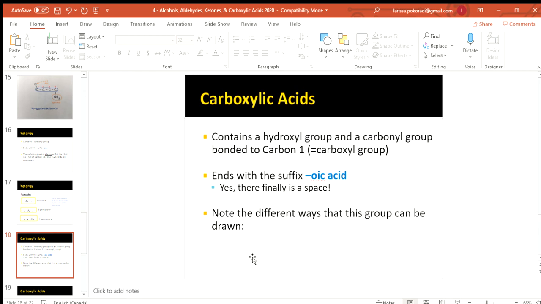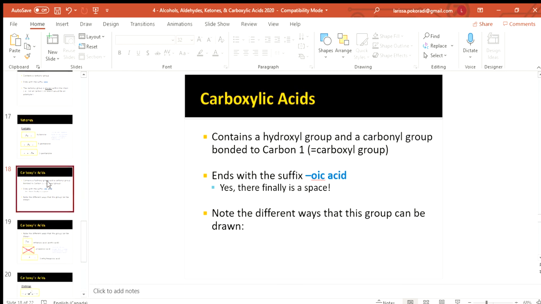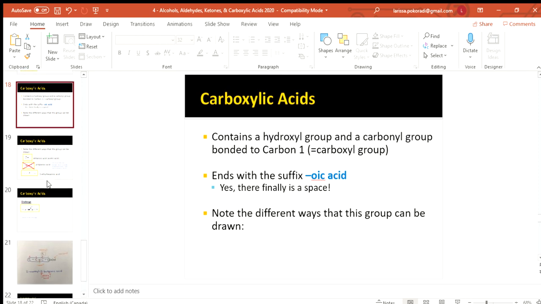So those are ketones. We've got one left to go through, and those would be carboxylic acids. These ones look like they're the hardest just because they've got both those functional groups together. The hydroxyl we saw on alcohols and the carbonyl group we just saw on aldehydes and ketones are going to be together on the same carbon, and we'll have a carboxylic group. So our suffix now is oic acid, which is nice.